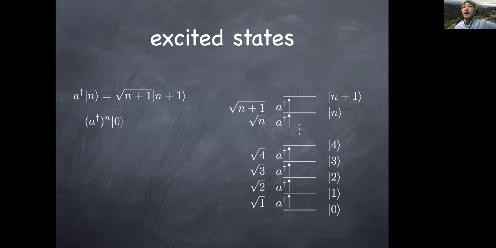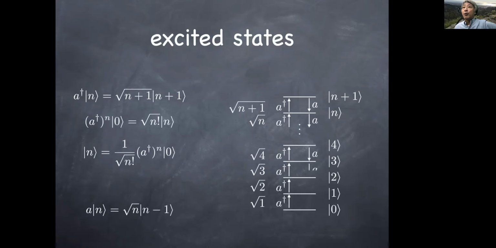And then by looking at any excited state you like, you can keep lowering the state and eventually you hit zero. And that's where acting a on zero precisely gives you completely zero in the end, so you can't go any further. So that's how everything turns out to be consistent. So that's what we wanted to check on this slide. Does that answer your question?